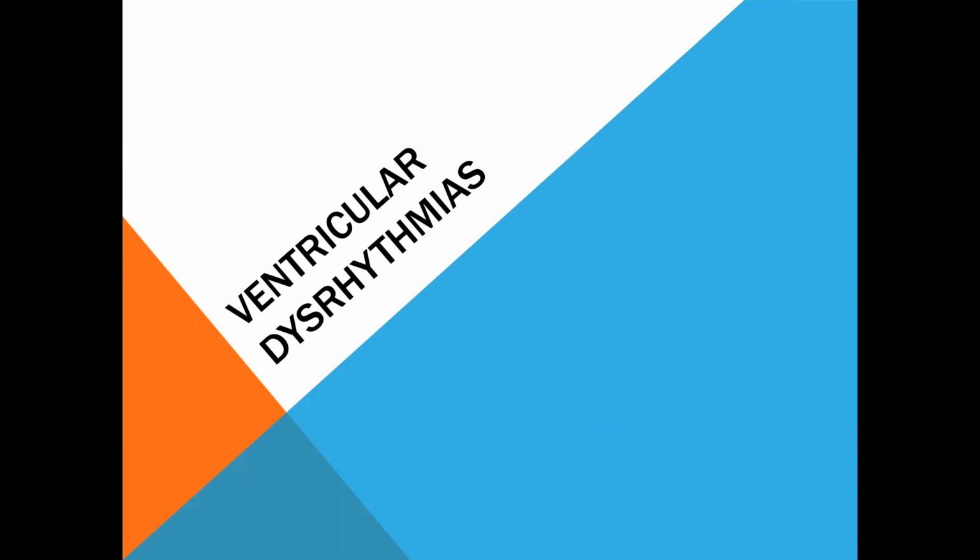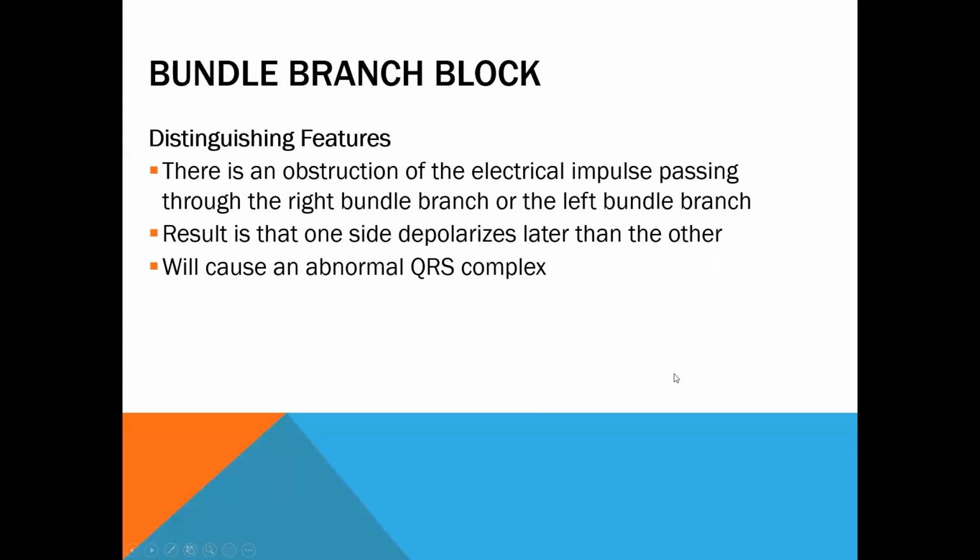Now we're moving down the heart to the ventricles. The first abnormality that it talks about is a bundle branch block. What is that called when a bunch of words start with the same letter? Bundle branch block. Yeah, I thought it was called something really weird. An obliteration, or no, alliteration.